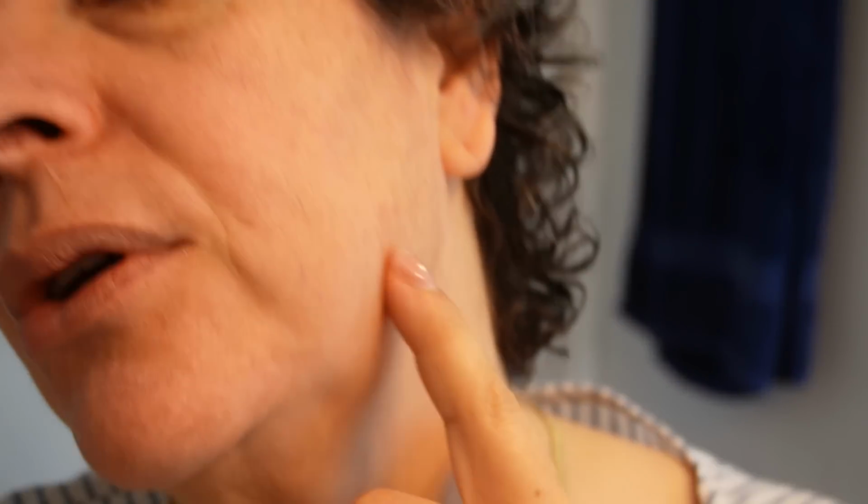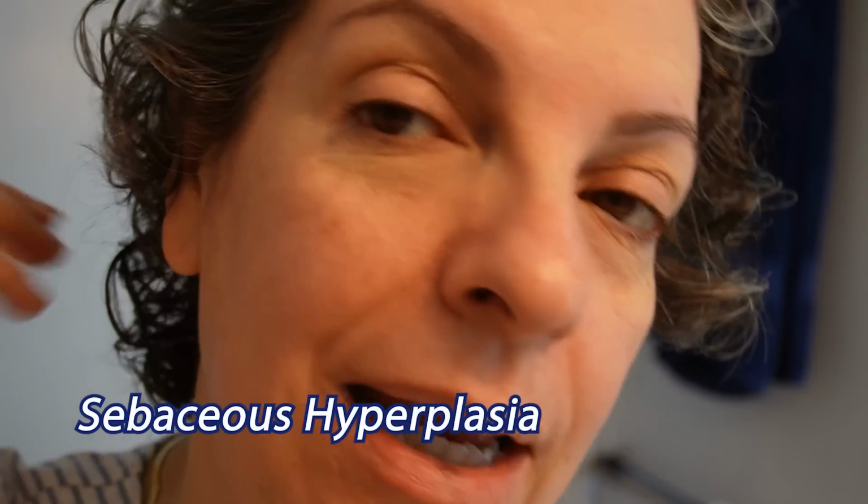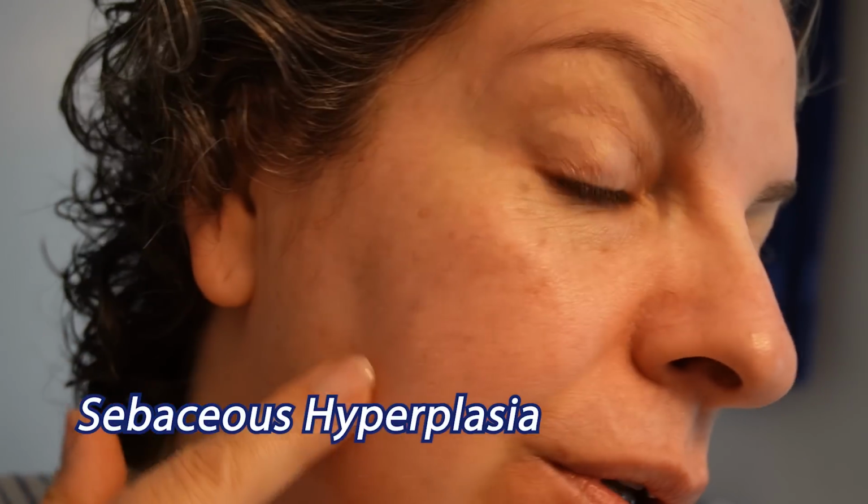I also have those bumps here that are hereditary. They have a name, I forgot what it is. I have one here and I started another one here. They're basically like fat cells and clusters of cells that appear on top of the skin. It's not cancer or anything. It has a specific name. You can have them removed, but they come back exactly where they used to be. It's just genetically, that's my skin.